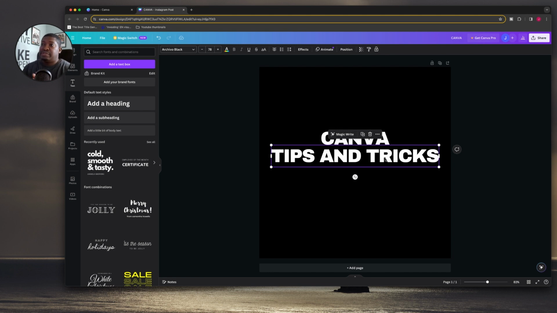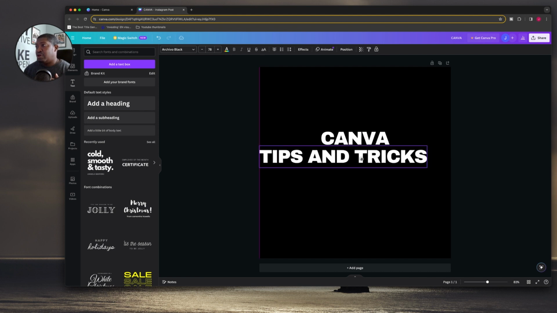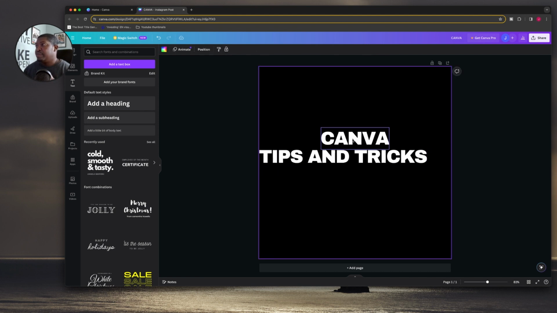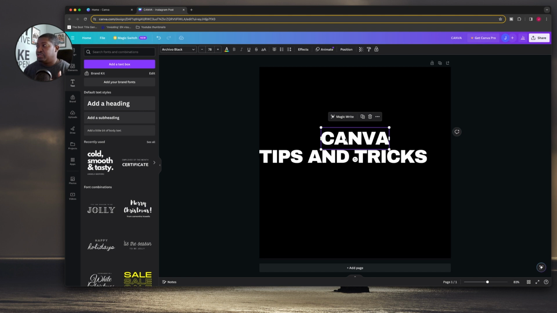Because with spacing, sometimes people will do something and you'll see the words go all the way to the end, or you have an image and the words are too close, or it's not positioned in a way where it looks like a graphical design. You just didn't look at the spacing. So always look at your spacing and look at your margin.